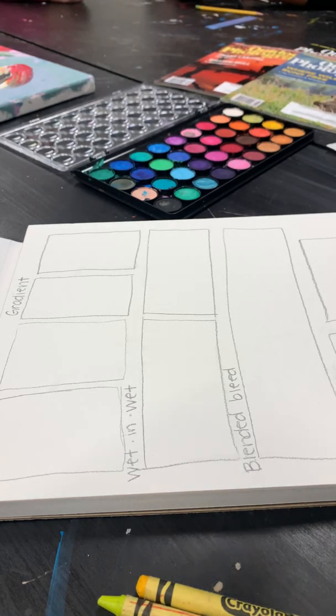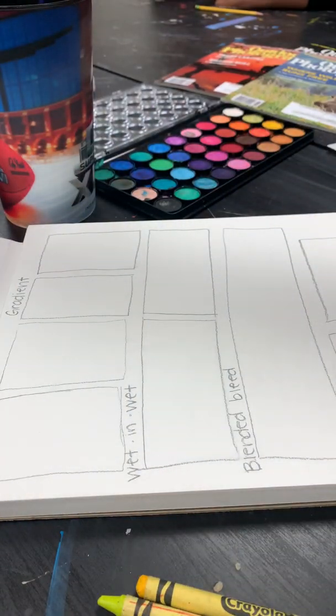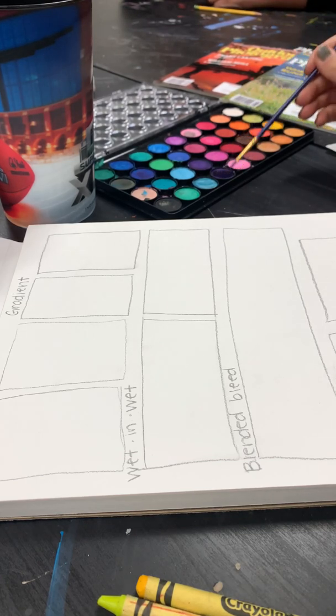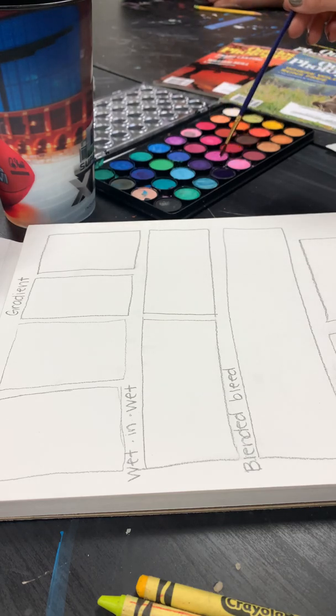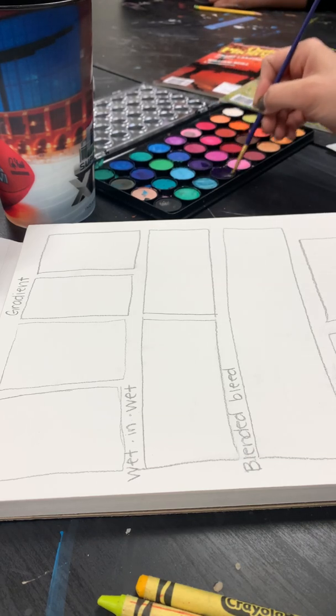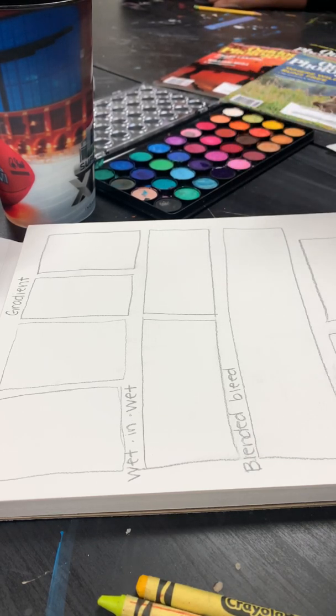So to load the brushes in the paint, you dip your brush into your water, and then you pick a color, and then you hydrate it. And you don't really do much to your brush in the water or into the paint. You just kind of dip the water, drop it on. Dip the water, drop it on. You're gonna hydrate it first. Then after you have 5 or 6 drops, then you can start getting your water.